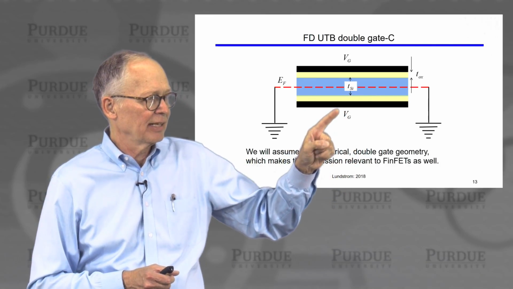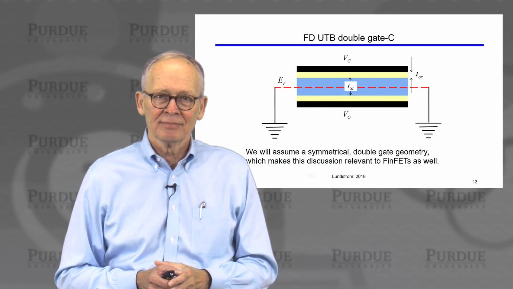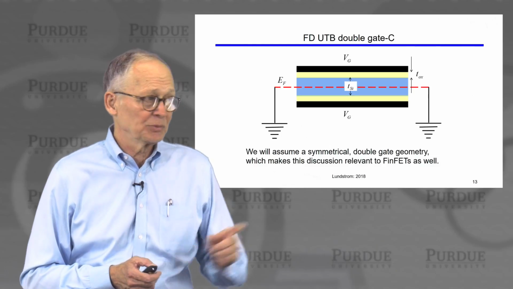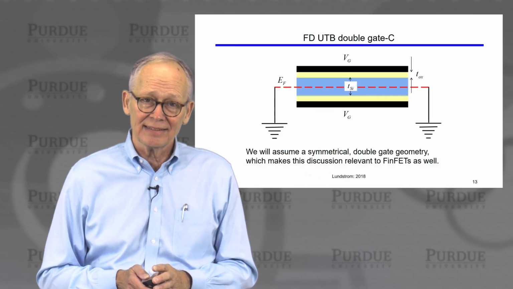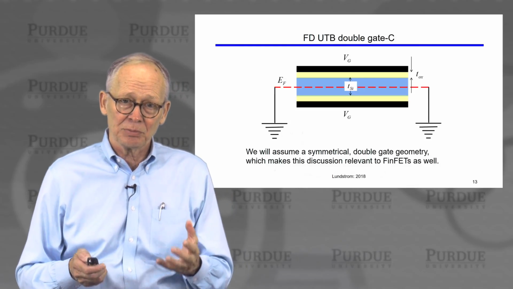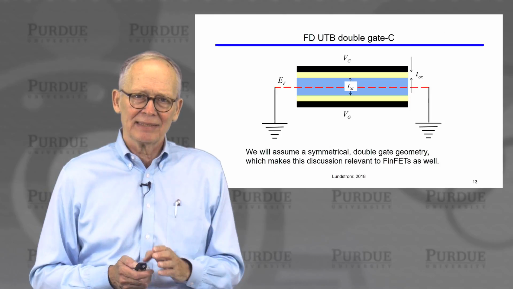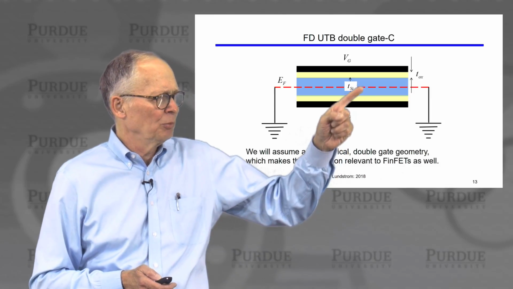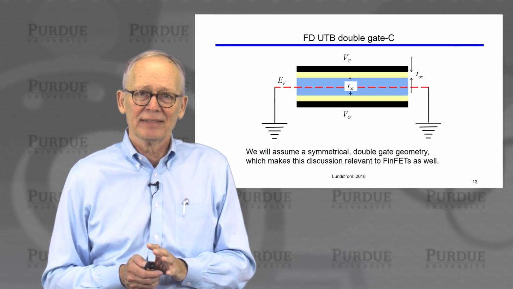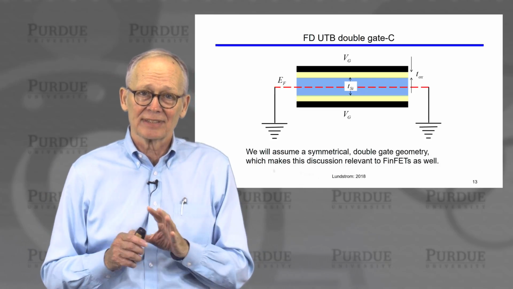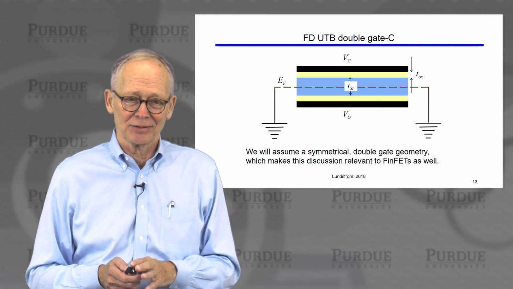A thin insulator layer on the top and the bottom, and a gate on the top and the bottom. We'll try to understand, as we apply gate voltages here and induce charge in this thin silicon layer, how they respond to the potential. So when we talk about psi sub s now, it really won't be the surface potential, because the layer is so thin that there's just one potential. It's constant in the semiconductor. So psi sub s will now refer to the semiconductor potential.